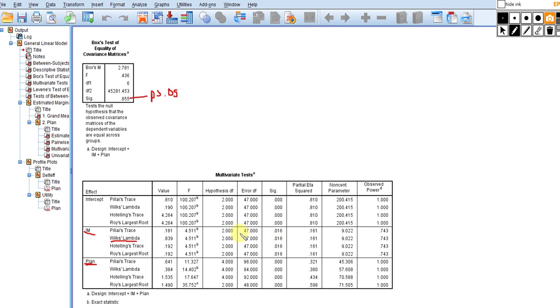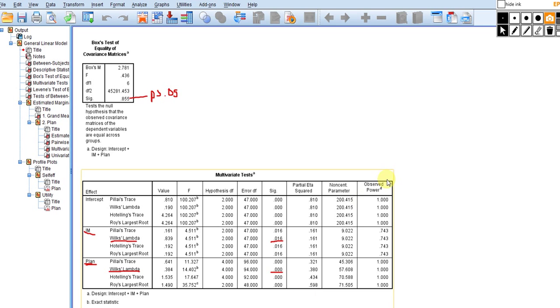Concerning the effect of the independent variable on the set of dependent variables while controlling for intrinsic motivation, we can see here that yes, there appears to be a significant effect of the independent variable on the dependent variables controlling for intrinsic motivation. So just keep in mind when you're interpreting the MANCOVA, you're going to be interpreting both the between groups effects as well as the effect of the covariate on the dependent variables. You'll notice too that all the test results in terms of the F values and so forth, all this information is exactly the same when you're dealing with the effect of the covariate.